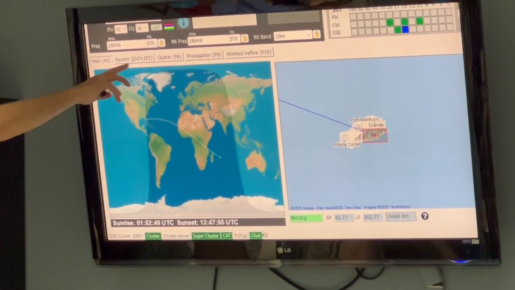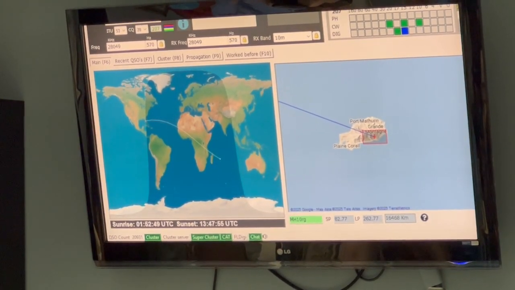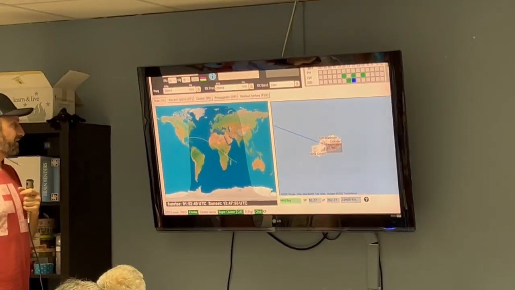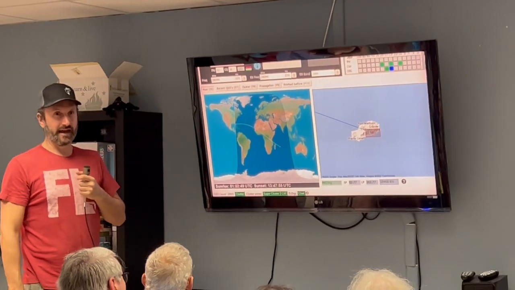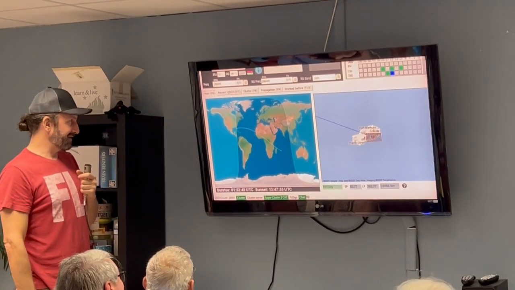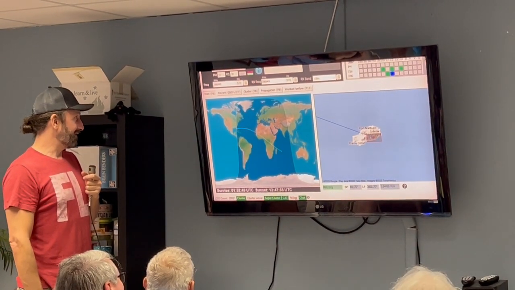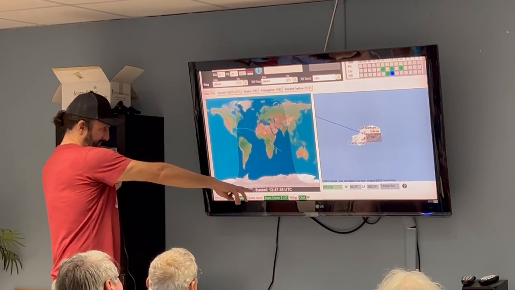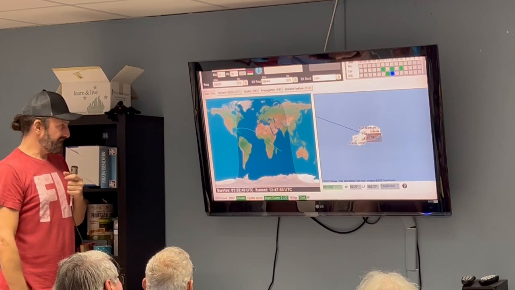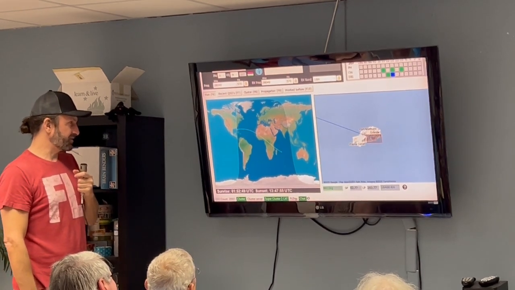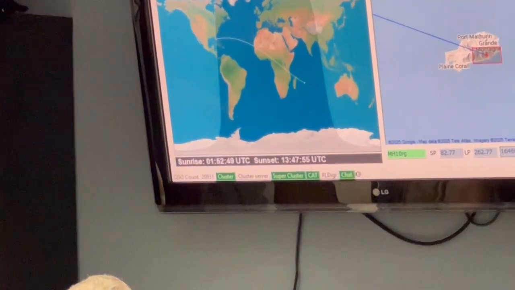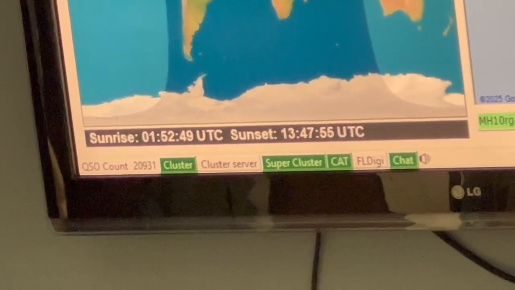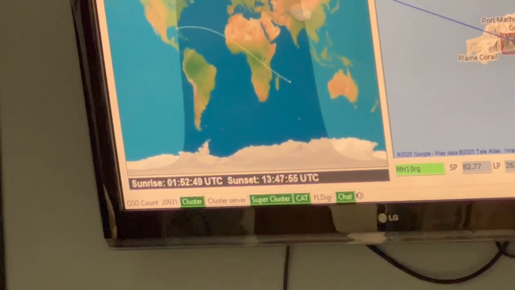I'm going to go over each of these tabs next. The program, as a UI software guy, is kind of dated, but it has all that information. It's got a ton of information jammed into one screen, so I understand why he did it how he did. Down on the bottom here, you have the connection statuses for the cluster and the CAT controls, and it also has a chat feature as well. I've only used that once, but if someone else has this program, you can chat with them in the program itself.